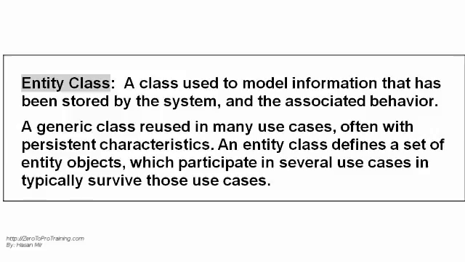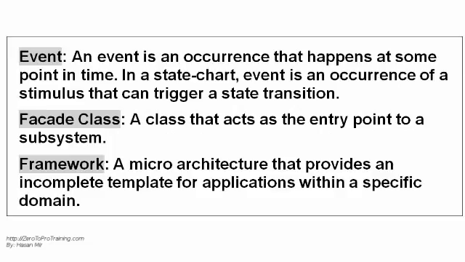Next, entity class, a class used to model information that has been stored by the system, and the associated behavior. A generic class reused in many use cases, often with persistent characteristics. An entity class defines a set of entity objects, which participate in several use cases and typically survive those use cases. Next. Event. An event is an occurrence that happens at some point in time.